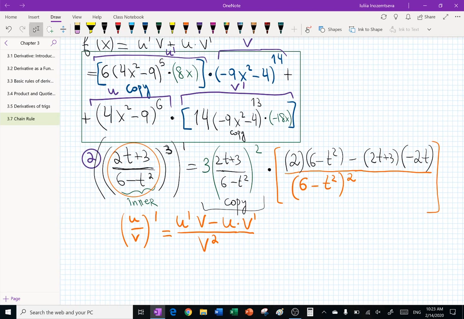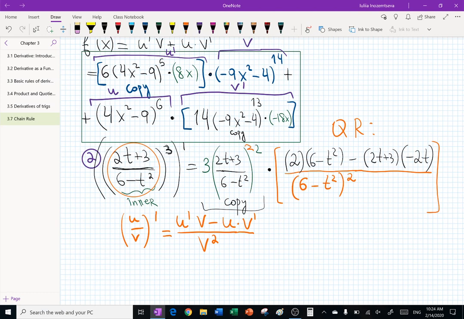3 goes down, copy the fraction to the square, times the derivative of the fraction, because the fraction was the inner part. But to differentiate the fraction, you use the quotient rule. Quotient rule performed here. Do we need to simplify this? Unless we tell you to, no. But I think in your homework you have to. I will check; it really depends from year to year. To simplify, they will ask you to square here and square there separately, so 6 minus t squared and 6 minus t squared becomes 6 minus t squared to the 4th, and so on.